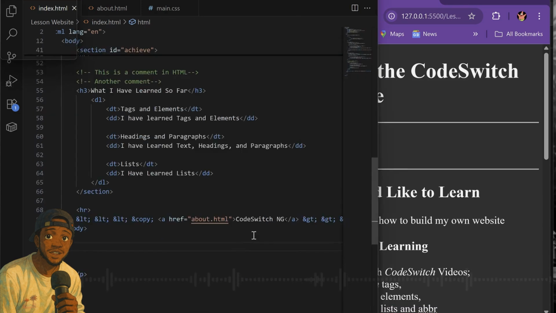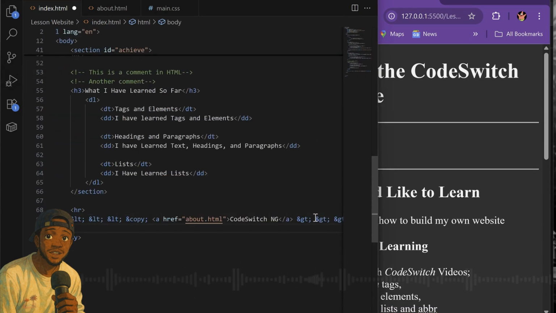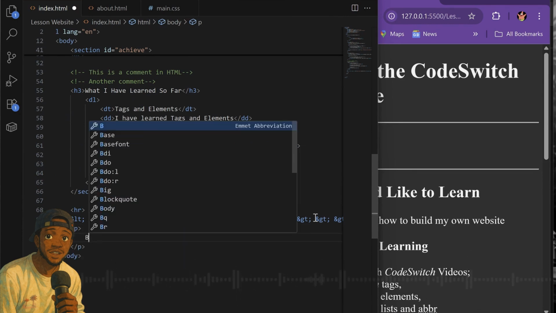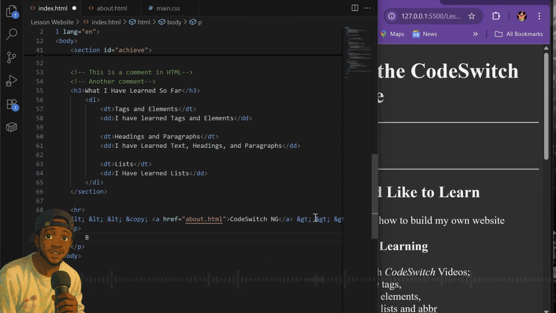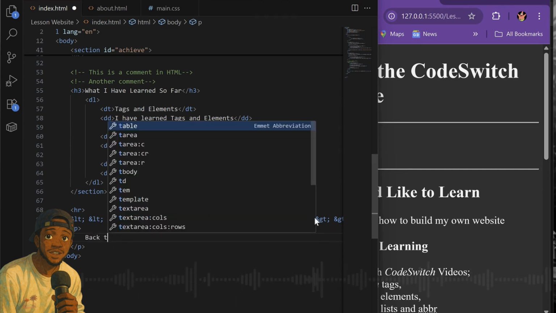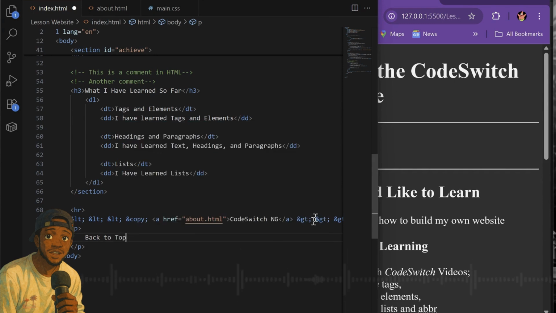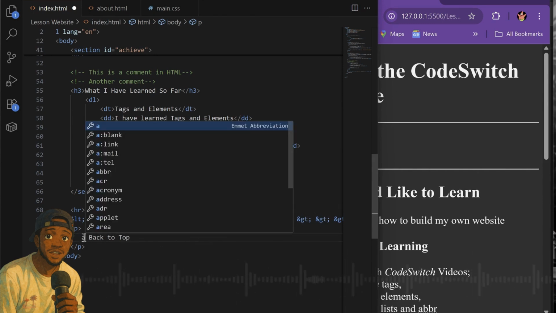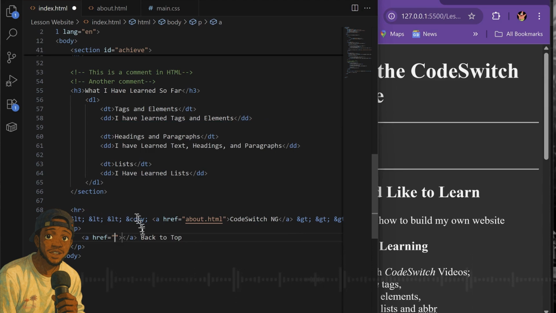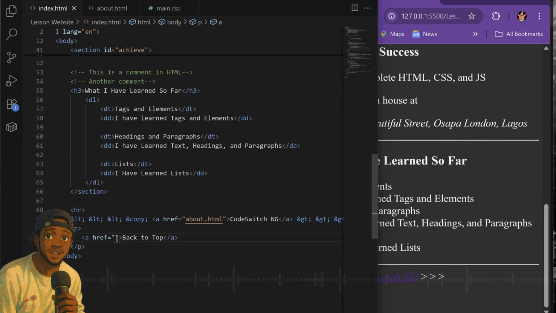For this one now, maybe we just continue. Make I add more link. Now, for that, I want to add one more link. We go add paragraph, and inside our paragraph, we go add back to top. This back to top now, the good thing about am be say it will carry the viewers of our website back to the top. So that if they don scroll down, they no go need to scroll up again to go back to the top. Once they click this back to top, it will just carry them go back up.